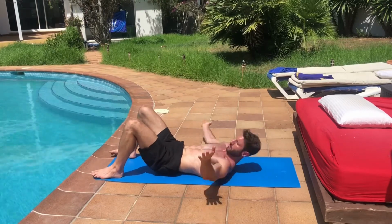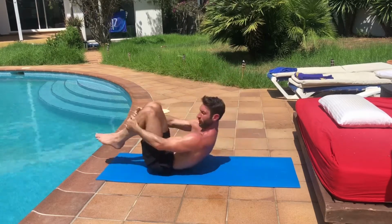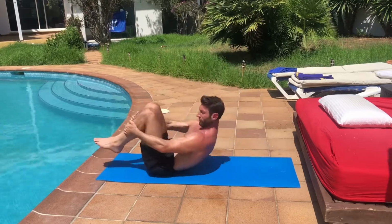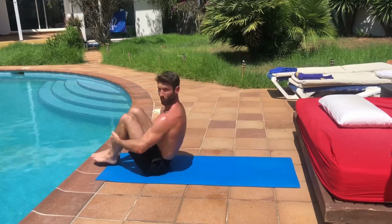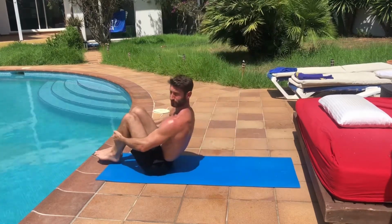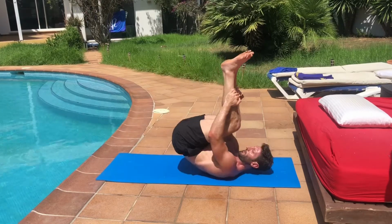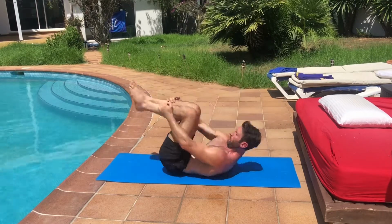Okay, from here, we're going to pull our knees in, our heads in, and we're going to try and pull our knees in to create a rocking motion. Try not to let your head or your feet touch the floor. Again, this is going to activate that core, stabilize your body. And what we're doing here, guys, is we're massaging the muscles either side of the spine. So those muscles, your erector spinae muscles that hold you upright, you're just going to rock up and down on it, massage those muscles. Remember, guys, I'm controlling.